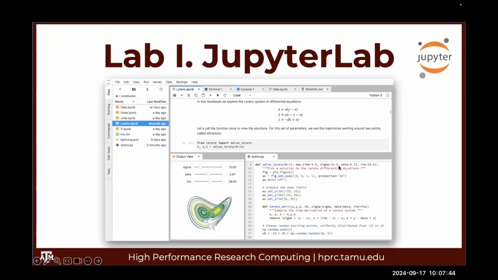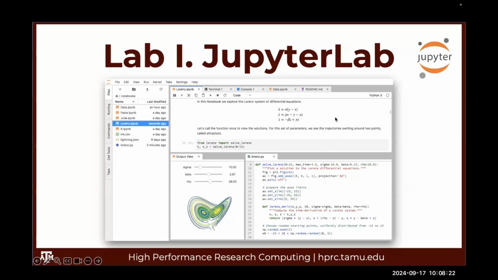This is about Lab 1. We will be using the JupyterLab app on the ACES Open OnDemand portal. For users who have never used JupyterLab before, this is the interface. You can see it includes several sections. Here it's kind of like a file browser. You can have different files here, like Jupyter Notebook or Python files, and also some directories, and you can go to the next level directory.